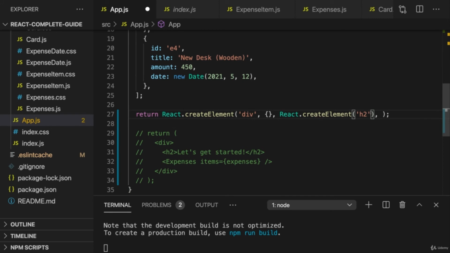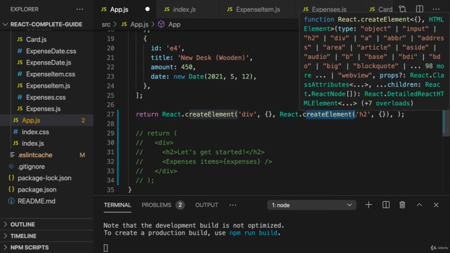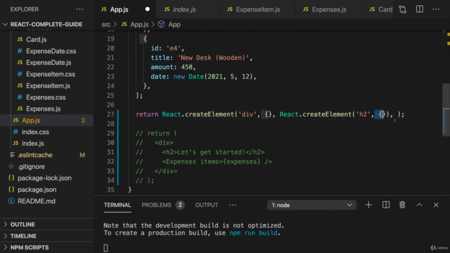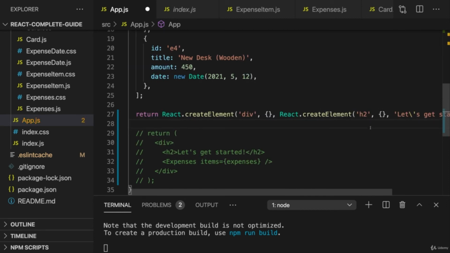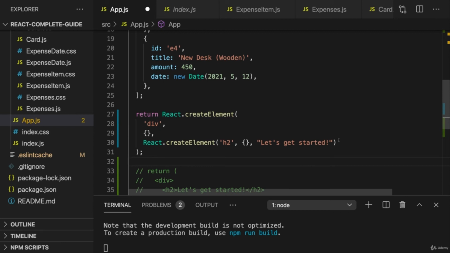And that h2 element again has no attributes, so the second argument of this second createElement call would be an empty object. And the third argument of this createElement call would be the content in this h2 tag, so this string in this case. So we would pass this string here and escape this single quote. And if we now format it, it would look like this.